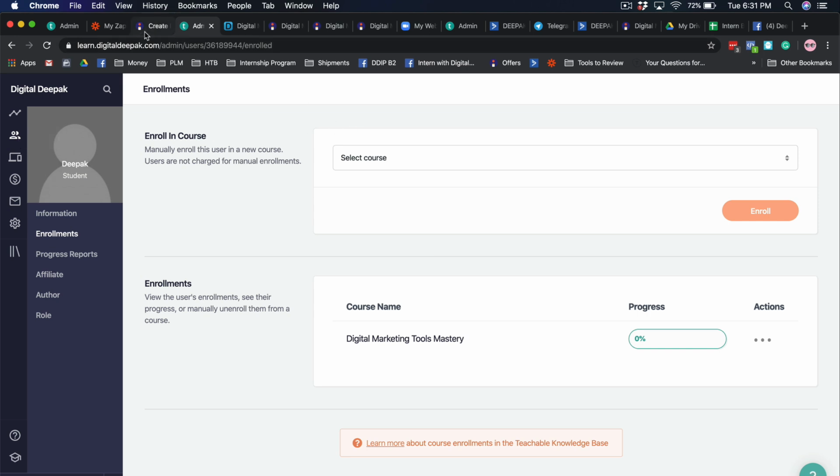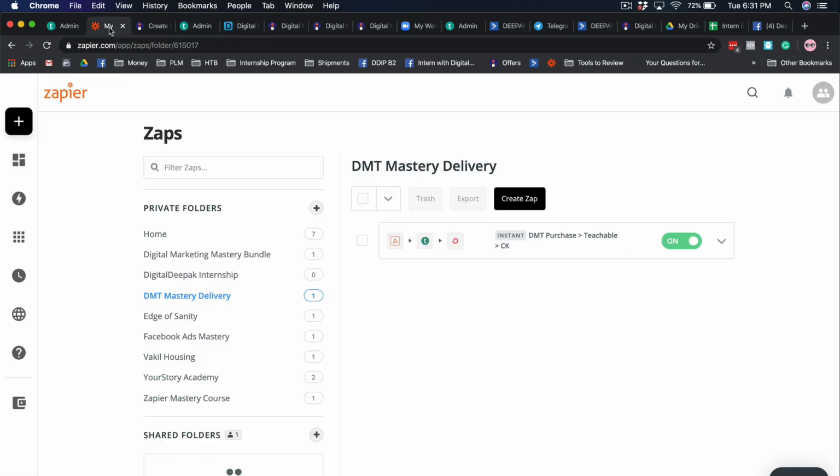So this is how I take Instamojo customers and create a marketing automation so that all the courses are given to them automatically without me having to manually interrupt any process or do a welcome call or give them access manually. So that is why Zapier is amazing, and this is basically a simple automation that I have built. A more complex automation in Zapier as well, which I have covered in my Zapier Mastery course.